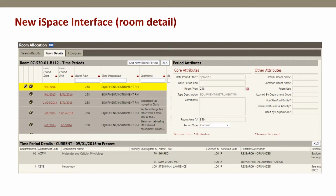And there's a lot of validation that's involved in this on the back end. So these are tabs. You start here with the search, what I showed earlier, and the search results, and you jump over here. There is a floor plan tab, so if you don't want to do the advanced search and get a list, you can just go and bring up a floor plan and pick on a room, and when you select a room, it will bring you here for your updating, and then, you know, update, copy, submit, update, submit, and then you can jump back to the floor plan and pick and choose another room.